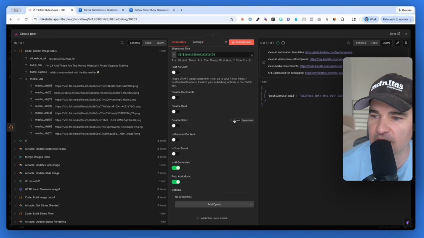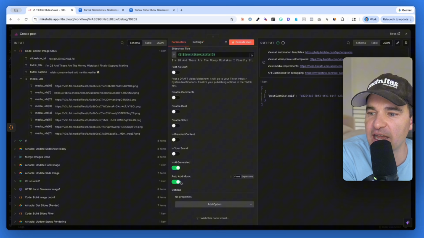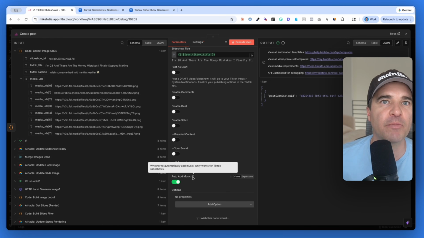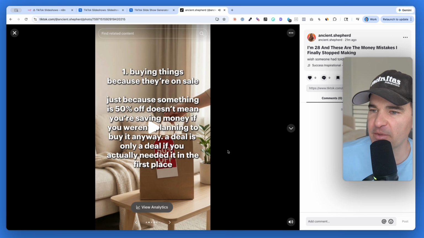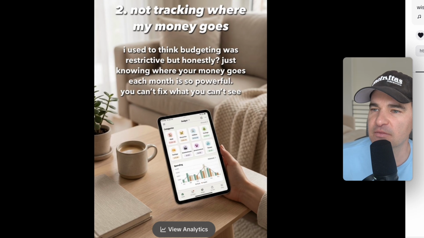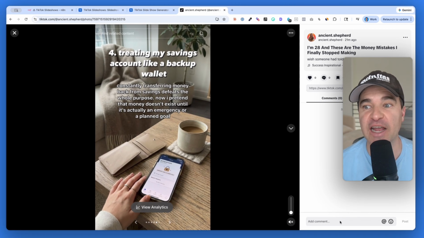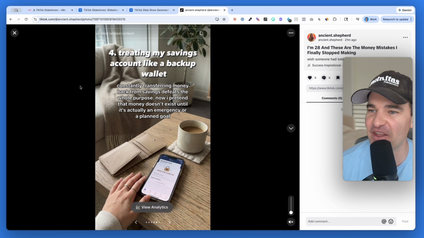And then for a couple of settings down here, I do have is AI generated. And then importantly, this is a really nice setting inside of Blotato, is that we have music automatically added here, because you'll notice on most slideshows, they are published with music. And so what this does is automatically put music on your slideshows. So if we come into one of these slideshows that published on my account, and let me just play this. So you can see Blotato is automatically applying some music. Honestly, I'm not sure how they decide which music to put on there, but I do think it's a nice touch.